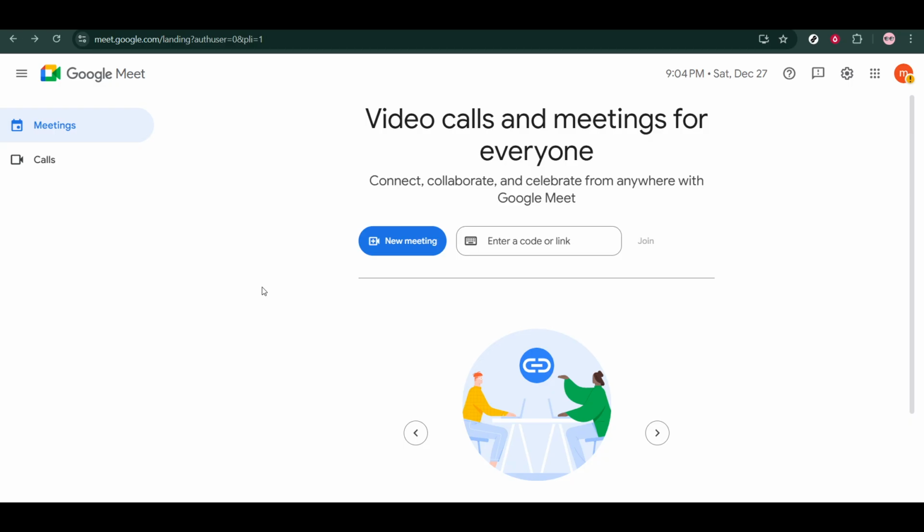Instead of joining with your laptop's microphone and speakers and risking echo or feedback, you can join in a special way that keeps your audio silent while still giving you all the interactive tools you need, like chat, polls, and hand raise. Here's how to get started.